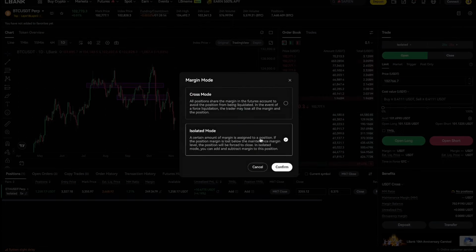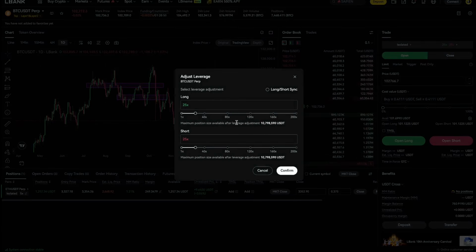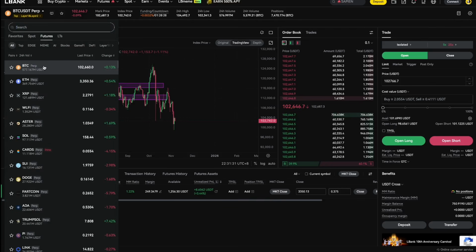So what I was saying is of course the isolated mode. I'm now going to select the isolated mode itself, because I think for beginners it's going to be the best. Then you're going to choose with how much leverage you're going to trade. I think for beginners somewhere between 1 to 5 is going to be well enough, up to 10x leverage. I think more than that for beginners is always going to be too much, and for this example I would just use 5x leverage, because I think for most beginners that is going to be a reasonable level.